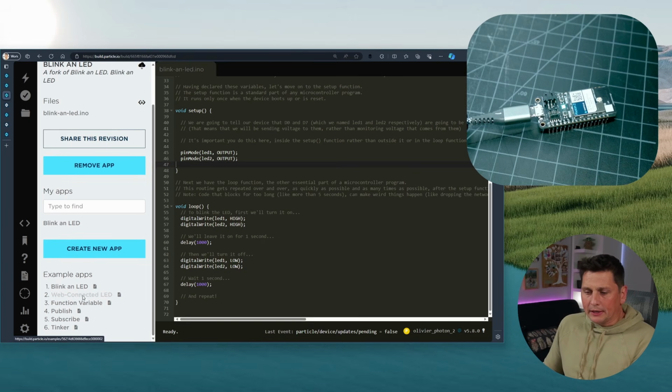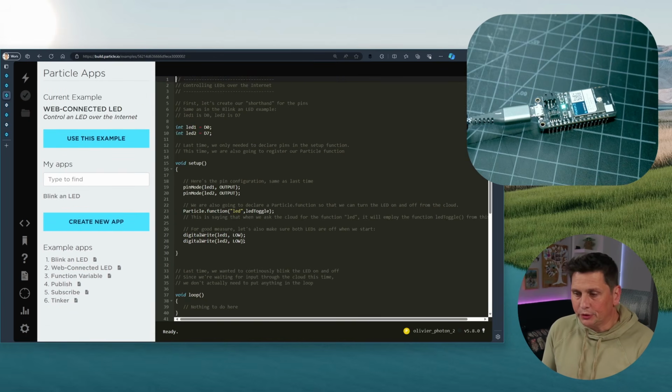Let me look at the web connected one. I'm connected to the web, right? We saw that the device here through its OS is able to communicate with the Particle cloud, but I want my application to communicate with the cloud. I want to control that communication here.